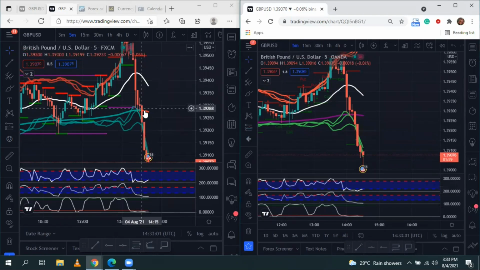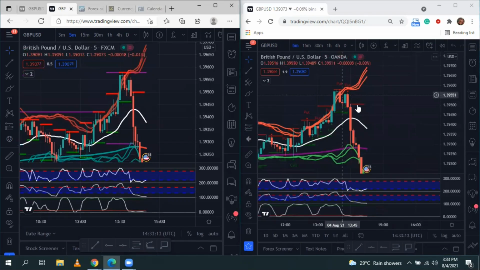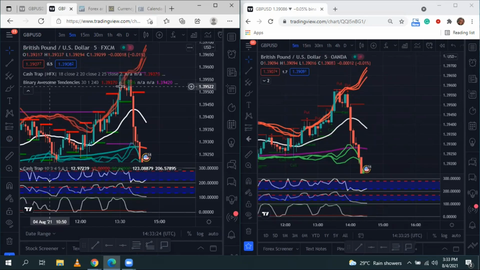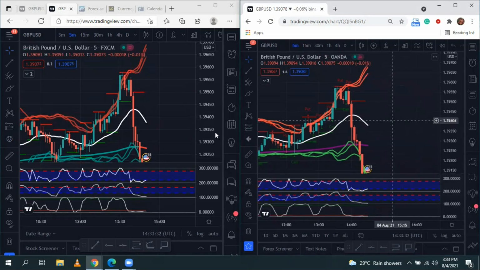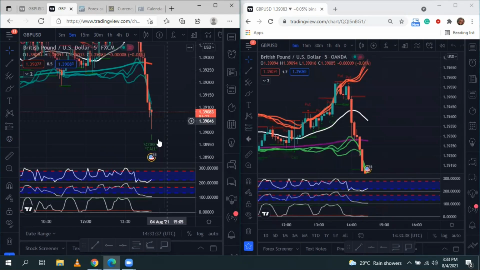The only difference is this changes the color as it's moving here, but our 200 moving average here is still the same color. We have our 20 EMA the same way. We have our upper band the same thing. Then we have our automated support and resistance exactly the same way. The only reason why we are seeing all these things is because, before I gave you guys this indicator, binary or something that gives you a better support and resistance. So if you put it up, we have the same thing. There is no difference. The only difference is when the cash trap arrow gives you this here and this call, right?